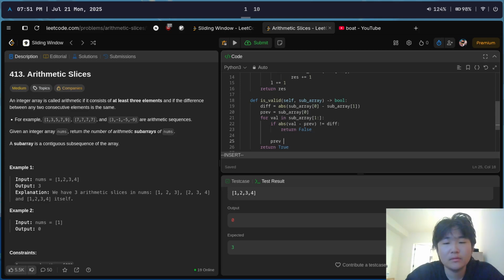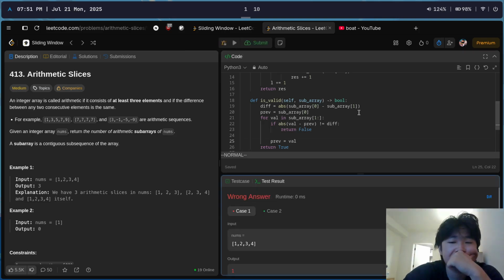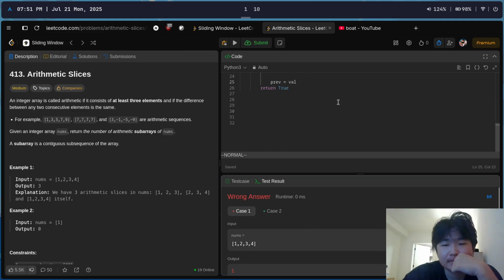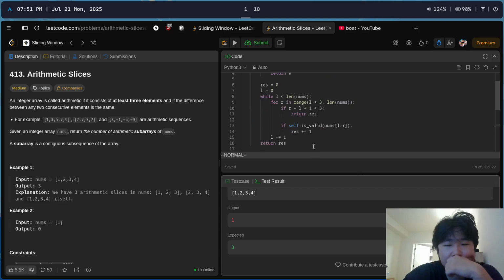Prev equal. Yeah. Damn, okay. Missing something here? Got 1.